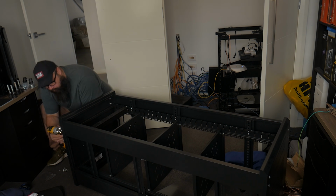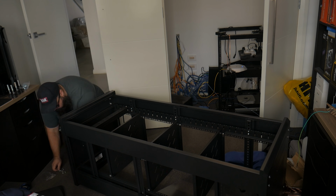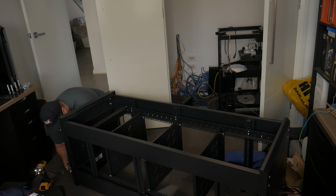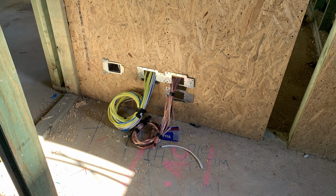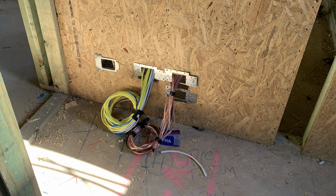I knew early on that I wanted my theatre equipment to be in my office closet. During the build, I had air conditioning vents put in to keep the space cool, and I have a 38 RU rack as well as all of my speakers, and Cat6 cables are all terminated in there as well, with a pass-through patch panel to go into my rack.